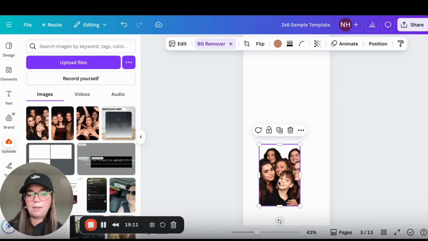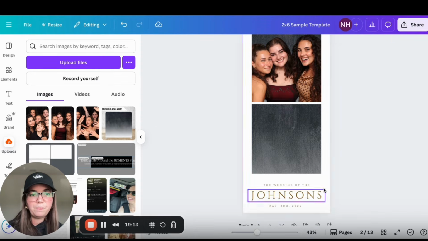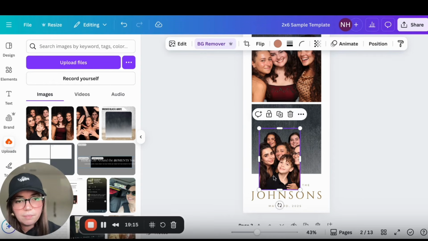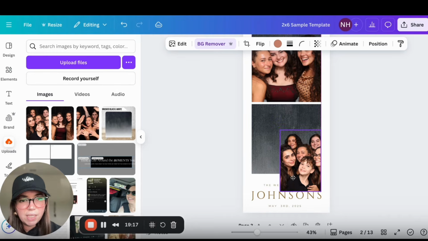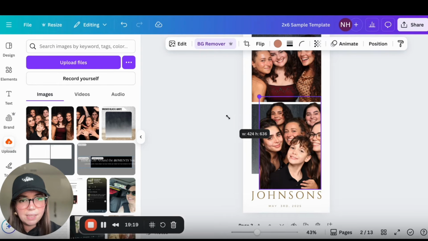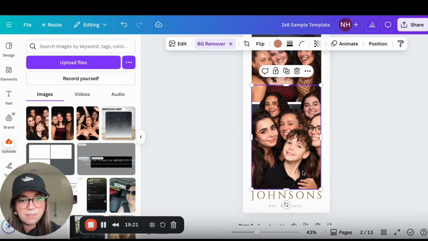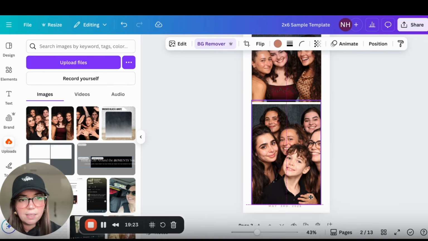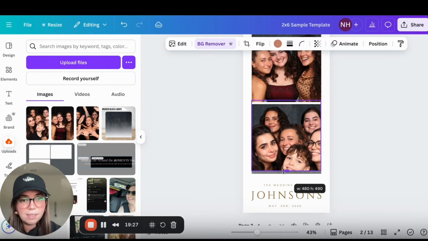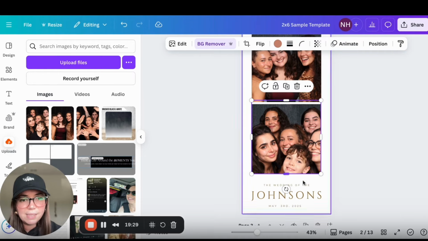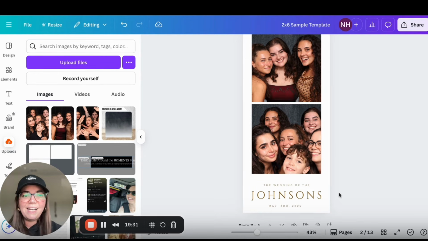And then we're going to take our third photo. This one's going to be a little trickier because we're going to have some people that are cut off here, and that's okay. I think that's about right. And then we're just going to cut here. My little guy's neck is cut off. So there we have it.